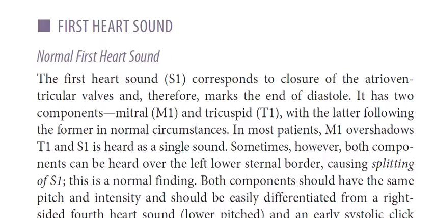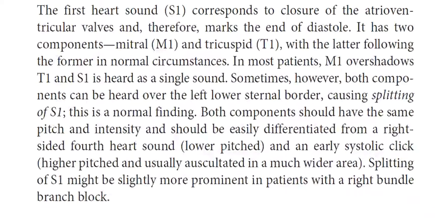Sometimes, however, both components can be heard over the left lower sternal border, causing splitting of first heart sound. This is a normal finding. Both components should have the same pitch and intensity and should be easily differentiated from a right-sided fourth heart sound, lower pitched, and an early systolic click, higher pitched and usually auscultated in a much wider area. Splitting of first heart sound might be slightly more prominent in patients with a right bundle branch block.